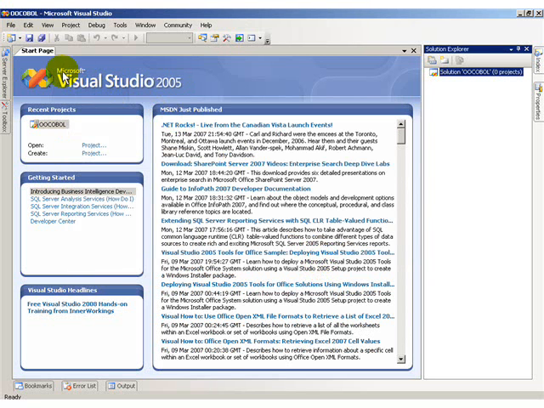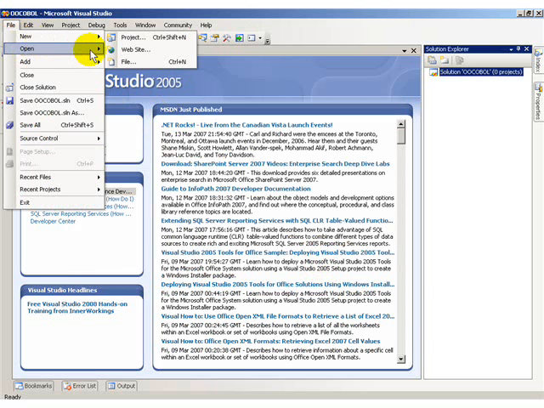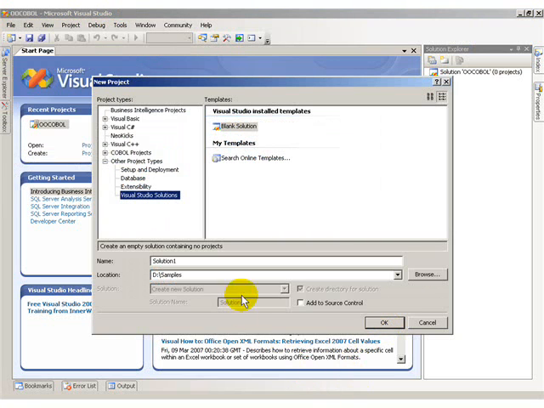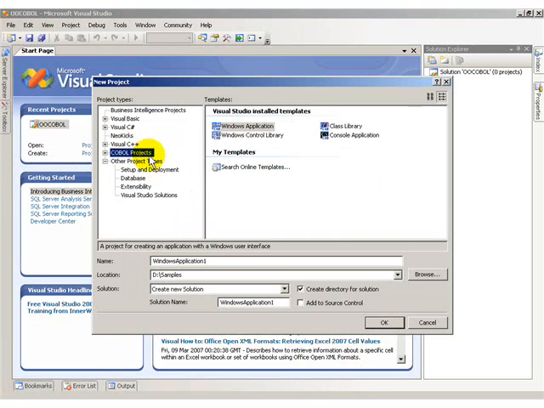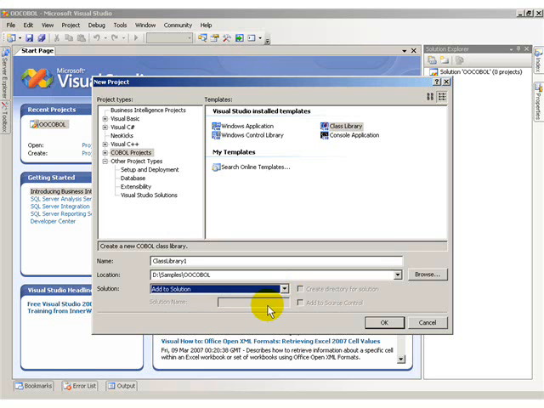Now I'm going to show you the other way to add a project to this solution. I'll come up here to File, and again go to New Project, if I can hover over that correctly without giving away other menus. Okay, here we are at Project, and I'll select that. Of course, I can come up here to COBOL Projects and select that, and now I can put in my class library. That's okay, I don't have a problem with that. It'll go into the sample subdirectory, and now it gives me the opportunity to create a new solution for that, or add this to the existing solution. I'll add this to the existing solution, and I'm good to go. I'll say OK right here.